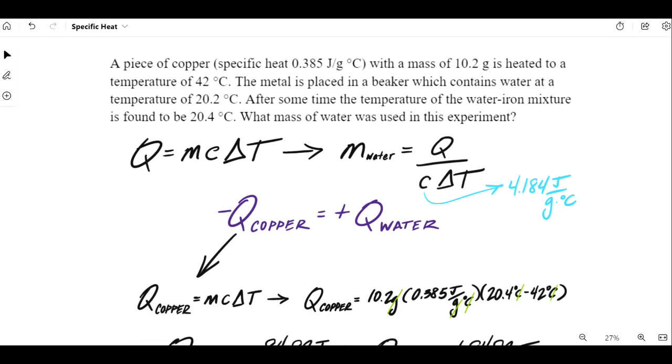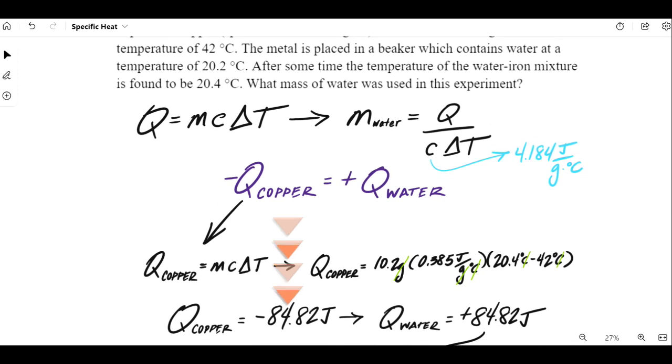So, here you can see I've set up Q of copper is equal to MC delta T. Now, all the numbers I'm plugging in for the mass, specific heat, and delta T, I've gotten from the problem. And you'll notice that I'm crossing off all the units, which leaves me with the unit of joules. Now, of course, as explained, this Q value for copper is going to be a negative number because the copper had a whole lot of thermal energy and it was lost to the water. So, the value is negative 84.82 joules. And because of this thing called thermal equilibrium, we know that that's the same number of joules gained by the water, except it would be positive because, again, it was gained. So, it's positive 84.82 joules, which is the Q for water.